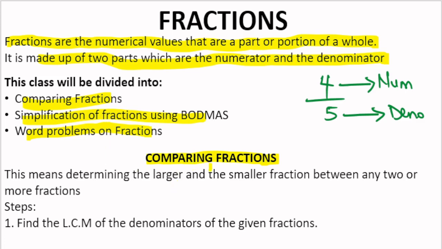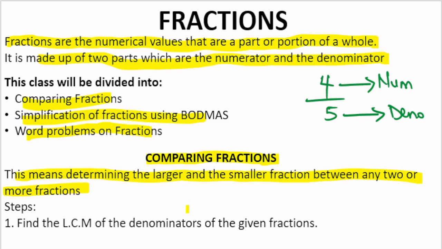Now, comparing fractions. What do we understand by comparing fractions, or how do we compare fractions? So this means determining the larger and the smaller fraction between any two or more fractions. So the purpose of comparing fractions is to determine which of them is larger or smaller. So we can determine larger or smaller fractions between either 2, 3, or more fractions.